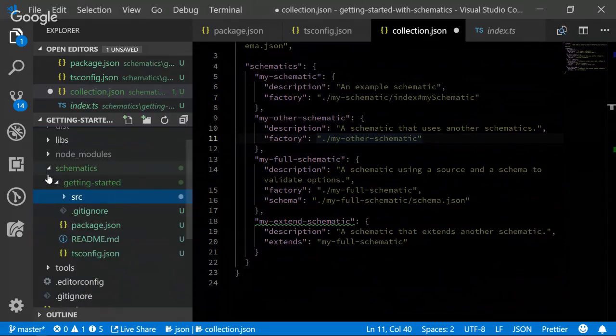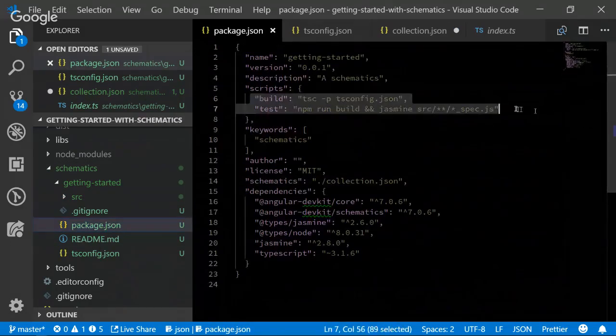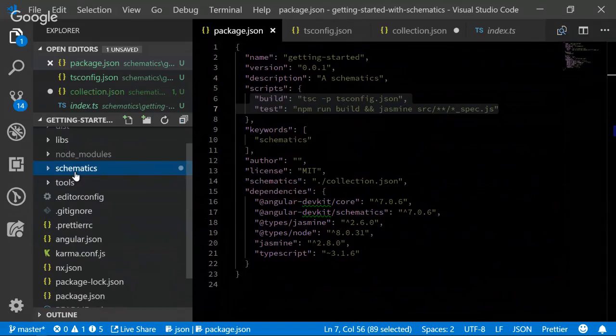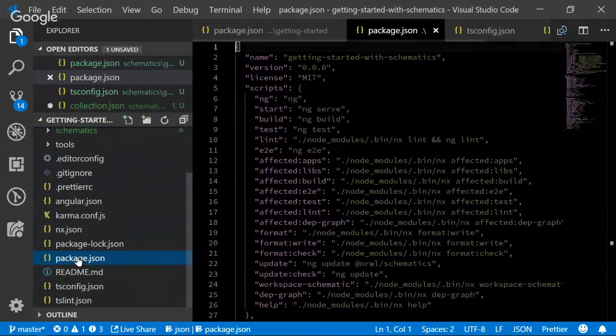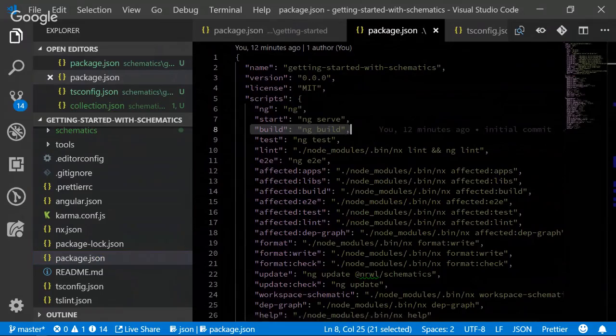So the next thing we want to do is build it. If you remember in our package.json file, we did have a couple build scripts in here, but we don't want to build it in this folder. When we're talking about workspaces, we're going to use the package.json file in the root of the workspace, right? In the root of the workspace, we already have a build file.